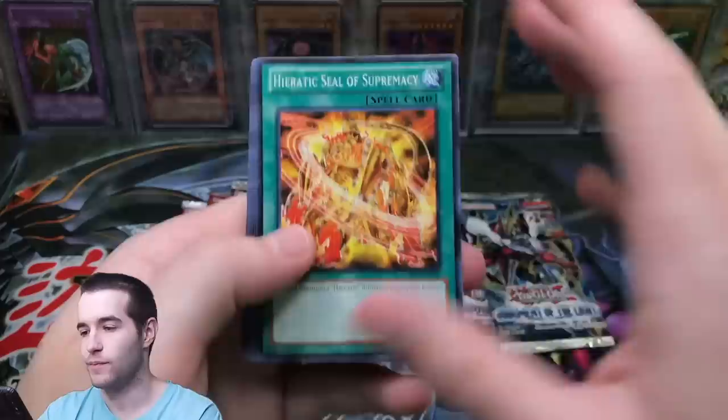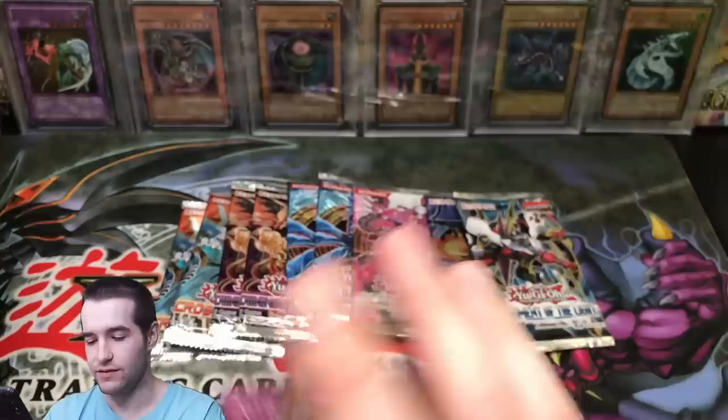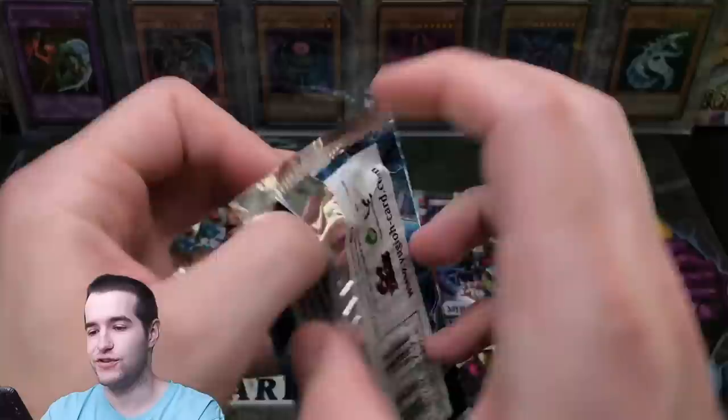I haven't noticed before. Heretic Seal of Supremacy, Light Ray Daedalus, Nimble Manta, Heretic Dragon of Sue, Dimension Slice. Okay, Moonlit Papillon, Doom Donut. Dude, that would be scary. You're going to eat your donut and then it eats you? Yeah, that would not be cool. Alright, Generation Force. The Doom Donut.